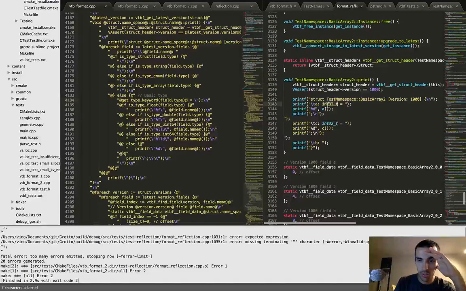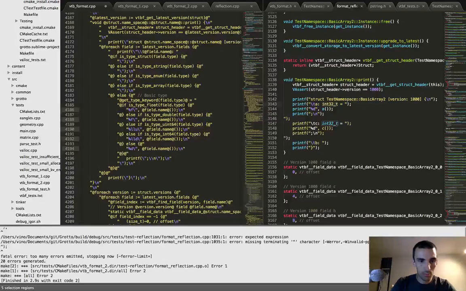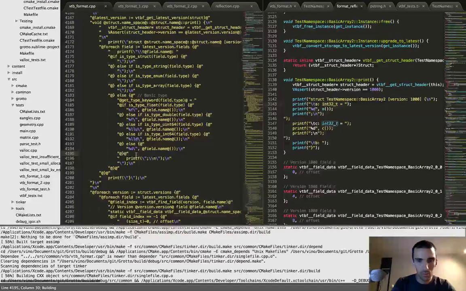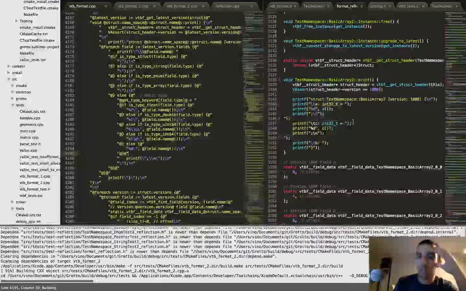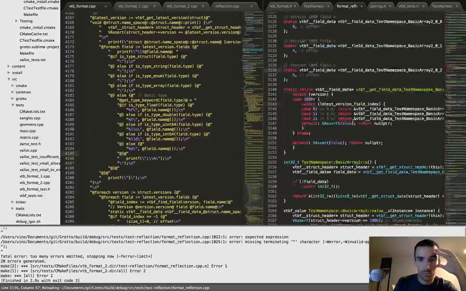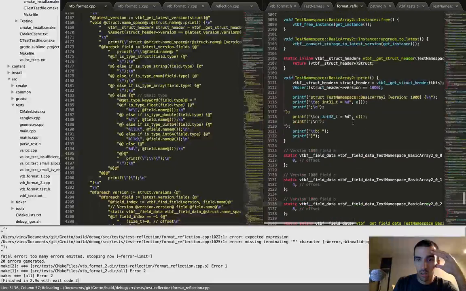A colon type equals, and then take this stuff out, and take that out. Now what does it look like? Okay, that looks a lot better. For the first one anyway, and then it goes haywire.